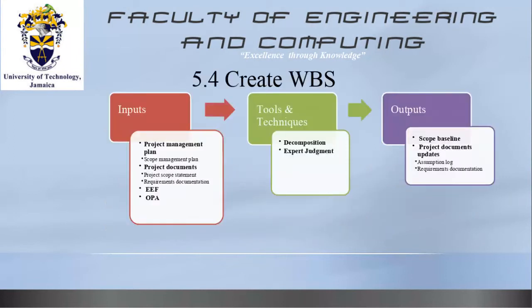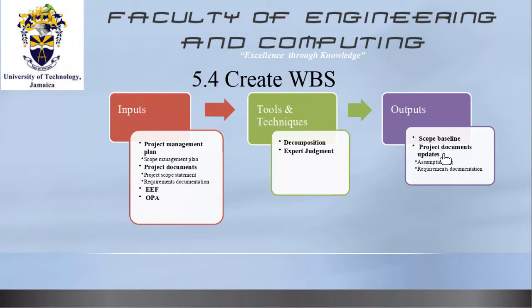So when we talk about the creation of a WBS, of course, we need the project management plan, we need the project documents, and of course, the breakdown of the WBS is done by a process known as decomposition. So the tool or the technique that is used to create the WBS is called decomposition. The important thing that we need to know when we finish the WBS is that the output is your scope baseline.